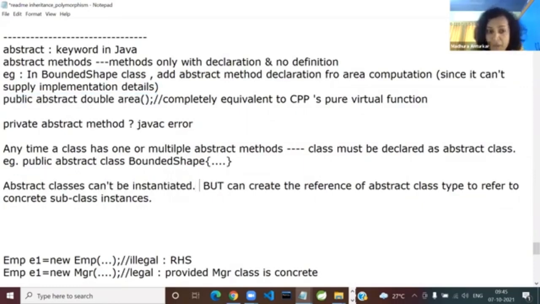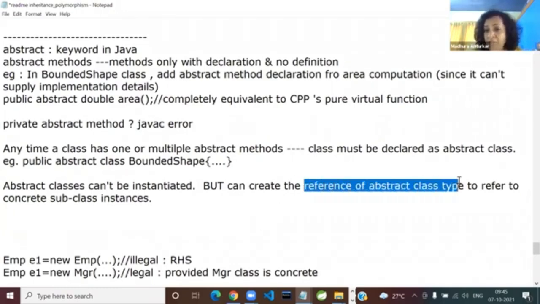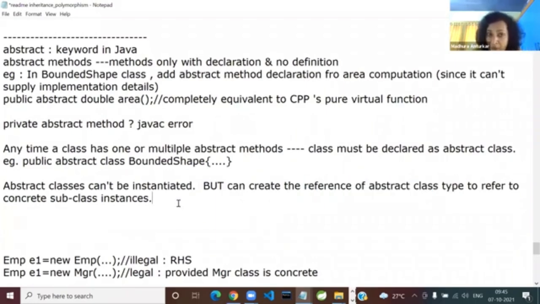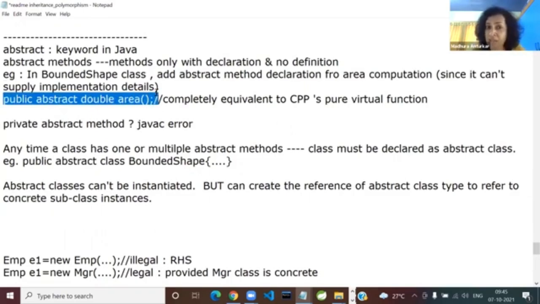So the moment you declare an abstract class, will you be able to say new BoundedShape? Will you be able to create an instance? The answer is no. But can you create an abstract class reference to refer to a non-abstract one? Non-abstract means concrete, the one who has implemented the functionality, the one who has removed the abstraction and actually computed the area.